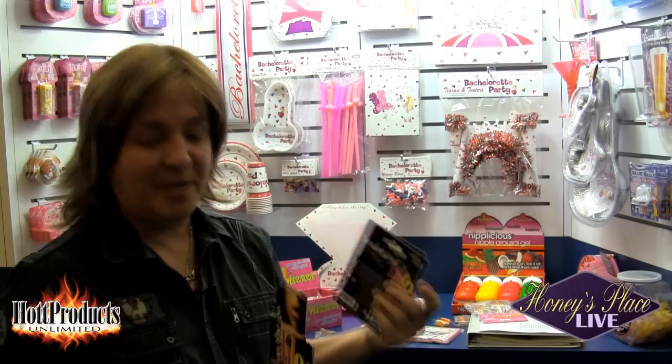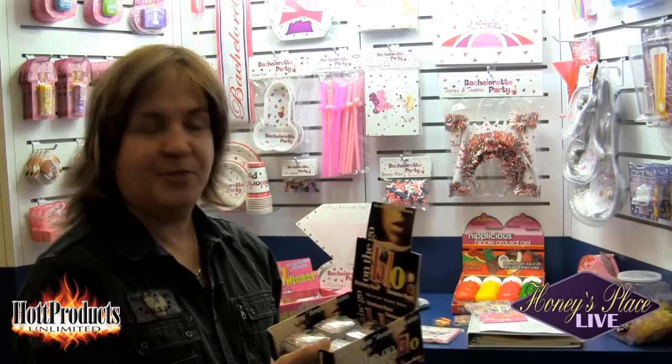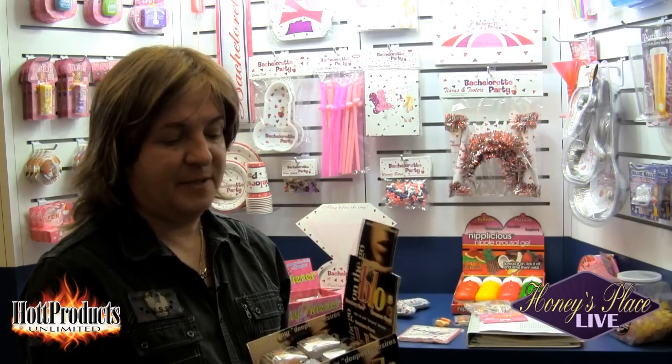And basically that's it — they do a great job for oral sex and are really nicely packaged. Be sure to check with Honey's Place as they're going to have them very soon. Contact Honey's Place as they're one of our supreme vendors and you can find all this great new Bachelorette line there. They always do a great job of informing customers and making sure they're the first to have it in stock, so please contact them and they'll take care of you.